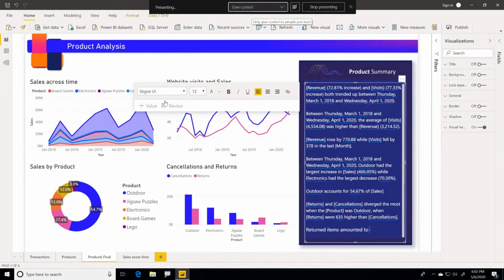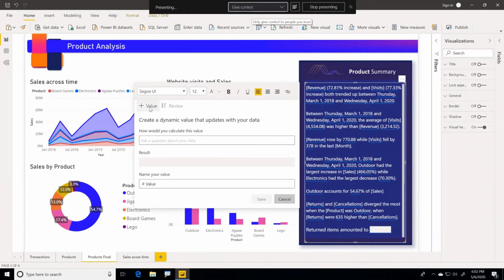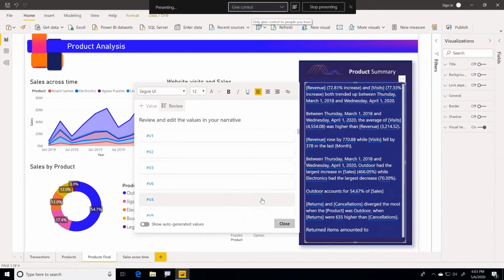So there's more. I can add dynamic values as part of this experience. And not only can I add dynamic values, I can use Q&A to add dynamic values. So we're expanding the scope of Q&A, of not just asking questions of your data, but being able to create your own calculations without even using DAX. So maybe we want to just look at count of, and you can see Q&A is giving me a drop down, it's giving me suggestions. I'm going to say count of returns, and I'm going to save this as a value.